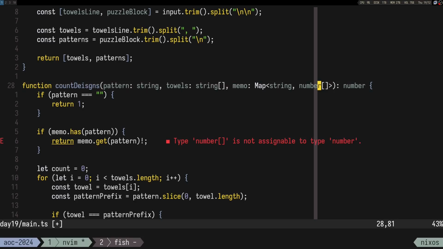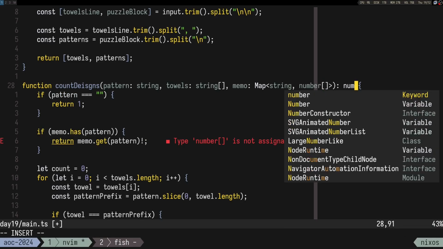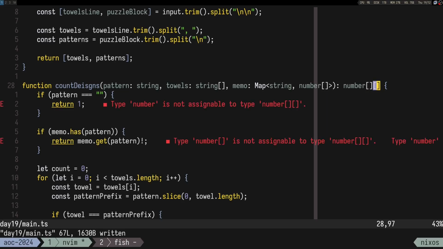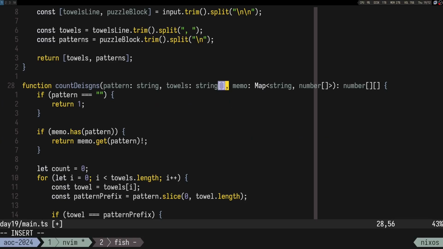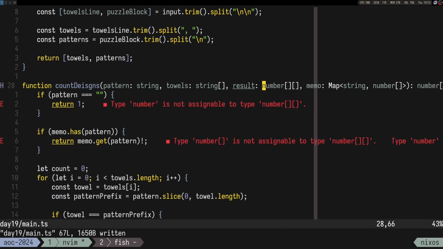Maybe it's easier to just keep the indices. Right, so we'll have the indices of the towels that we used, right? Thing is, this thing must return a 2D array. So we need as well here a result, which is going to be number. Right, so here we need to return the result.